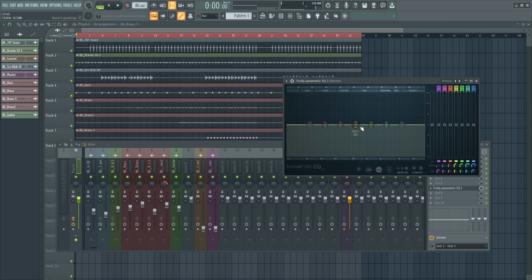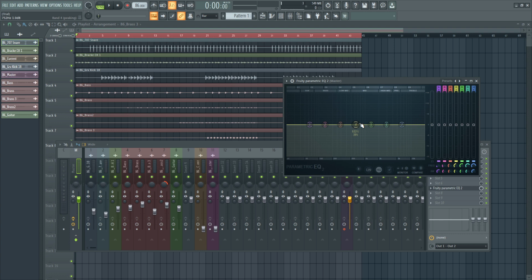You can pretty much do the same thing with vocals. So what I usually do is I get the manual that comes with the microphone that I purchased, and then see the frequency response of the microphone, and then EQ kind of like that.